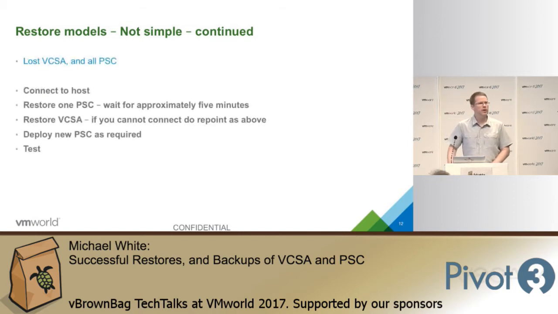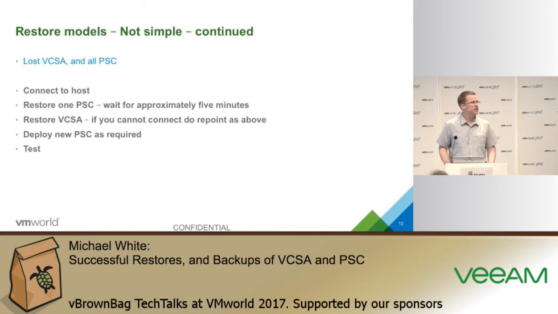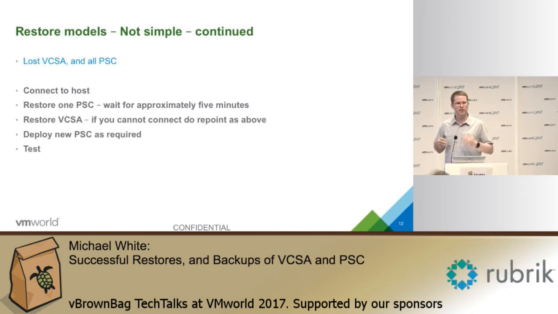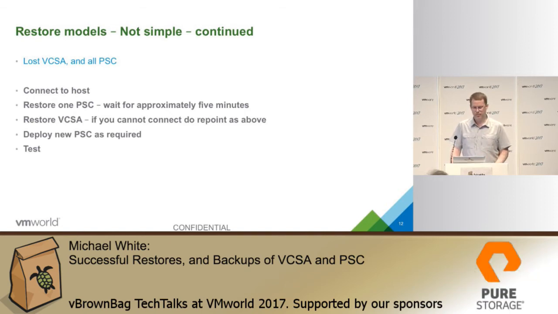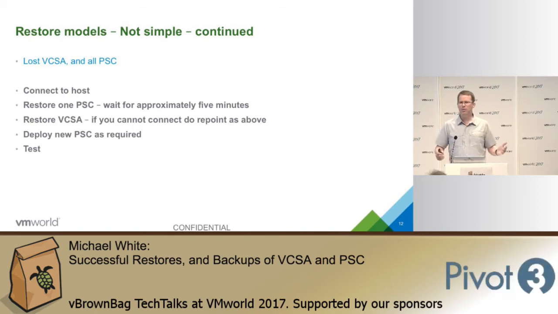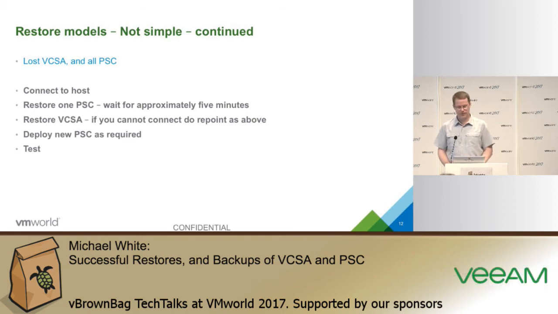Here's a little bit more interesting. Here we've actually lost our VCSA, and we've lost all of the PSC. This was a little scary to do in the lab because you just sort of deleted a whole bunch of stuff. In any case, what you do is you connect to the host, and you restore a PSC, one. And believe it or not, you got to wait a few minutes, because if you go too quick, it won't be ready yet. So literally, you wait approximately 5 minutes. And then you restore the VCSA.